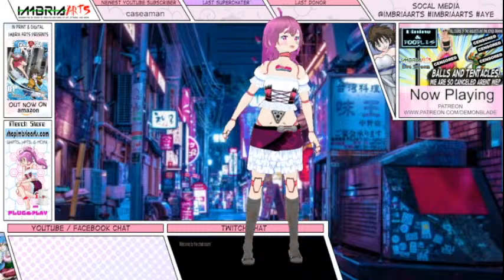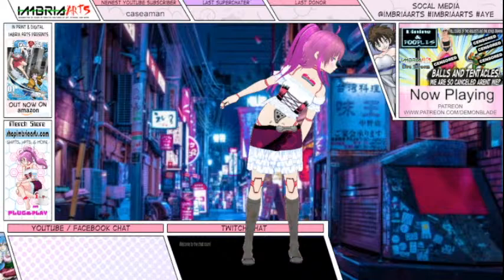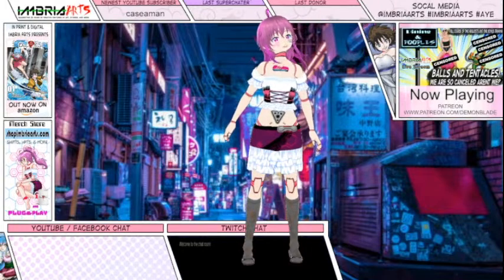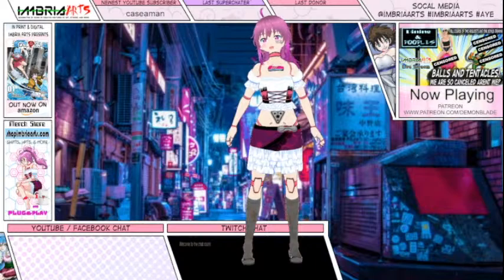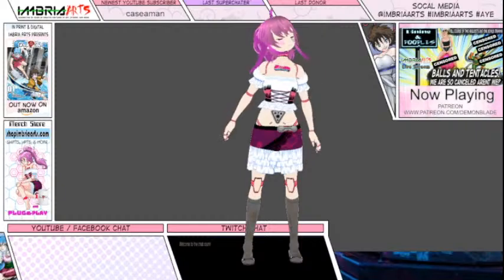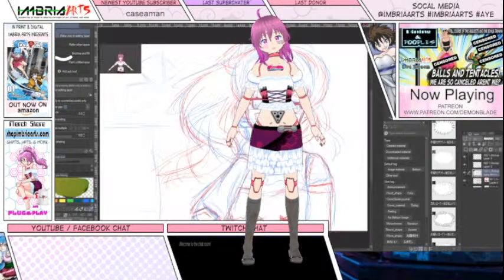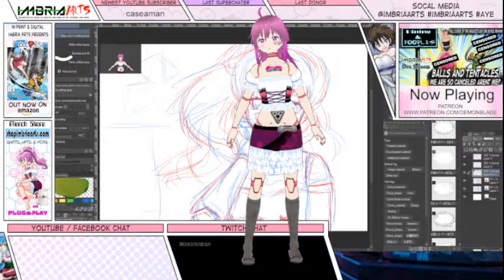So I'll pull up, let's see if I can pull up our, I think I closed it. Yeah, we don't even have it open. Clip Paint. Let's see if I can open Clip Paint up, because everything crashed, I have to open this all up again. I'll open up some of the images. So when you want to put together a Vroid model, this was the drawing, the sketch we'd quickly done.